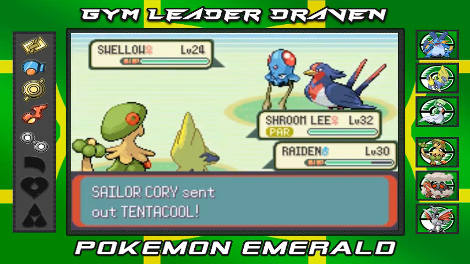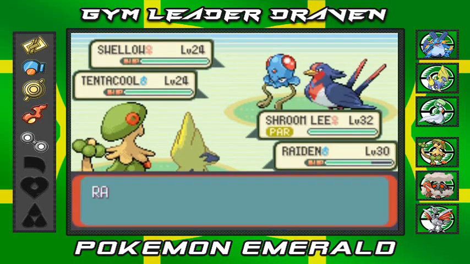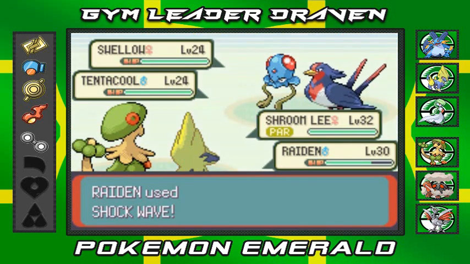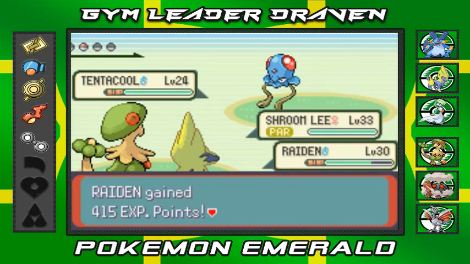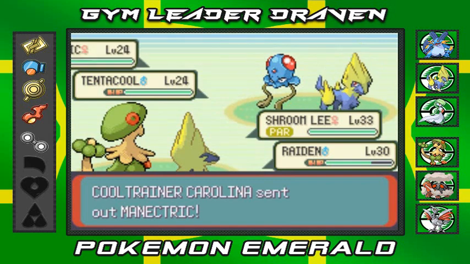And here we go with a Tentacool. So now we're doing something. So let's go with the Strength on this guy, and let's go with a Shockwave on you. Oh, yes. Shroomish with a Shockwave. Say goodbye to Swellow. That's right. And look at that. Shroomish grows to level 33. Raiden doesn't grow any levels, but we got two more Pokemon left, and it's another Mankey right here.